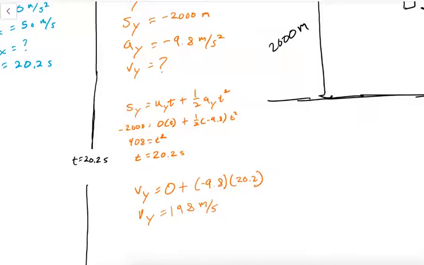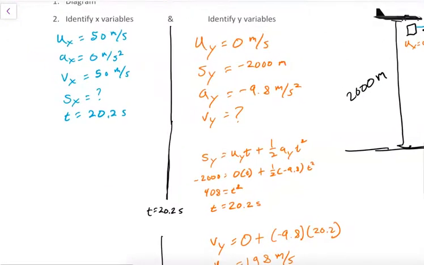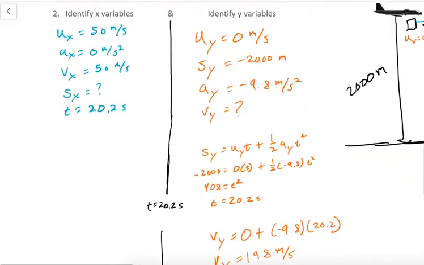Again, I like to round to 3 sig figs pretty consistently. There are rules that we're going to learn, but IB tends to forget about them until the very end, or there's only one mark for it. So 3 to 4 sig figs is a pretty common rule to stand by. Okay, so I've got my final vertical velocity.